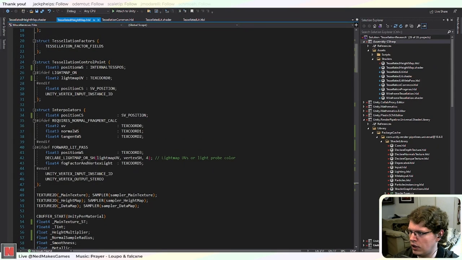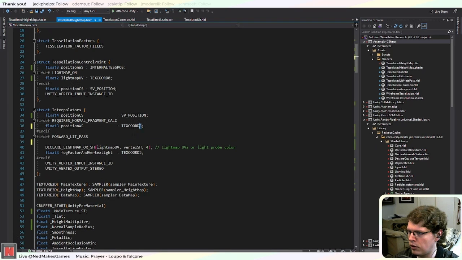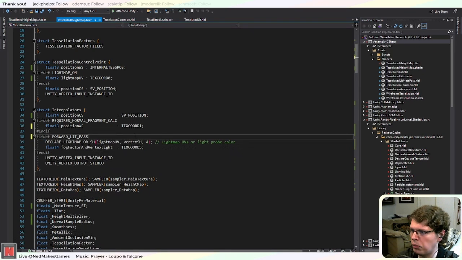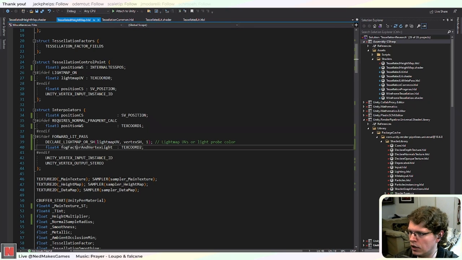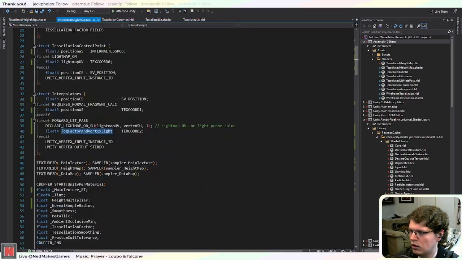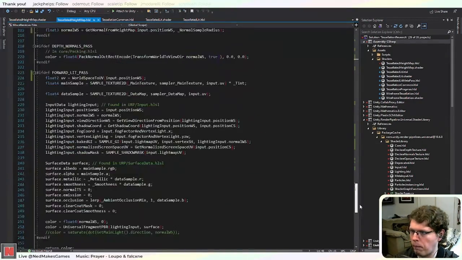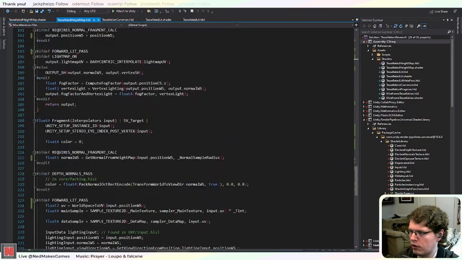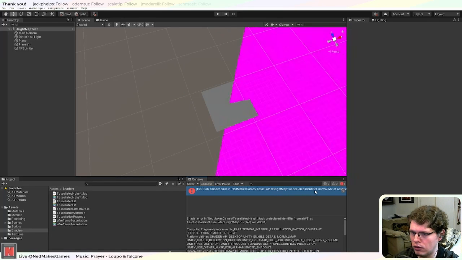All right, so basically in this interpolator, we just need the position world space, and then in the forward lit pass, again, we'll have UVs or the light map, and then vertex lighting. Okay, so let's see how it looks.